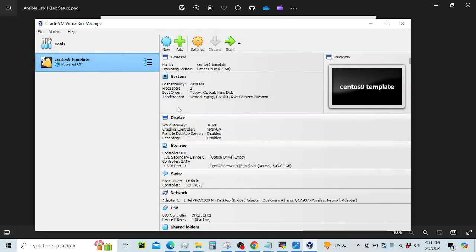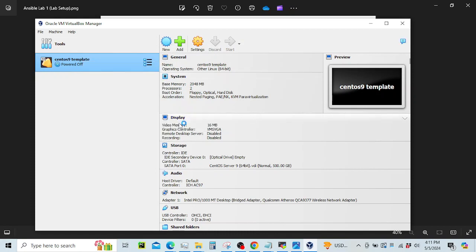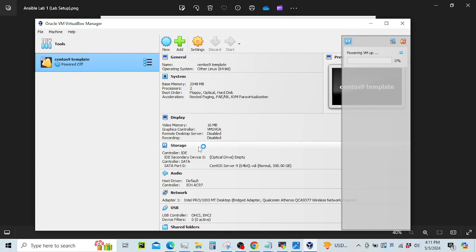So go ahead and select that. And everything else looks good. Let's go ahead and power this on. It's going to take a second to power up. I'm going to go ahead and pause this for a second while this loads.